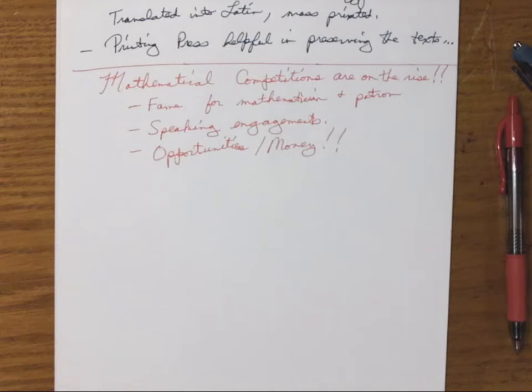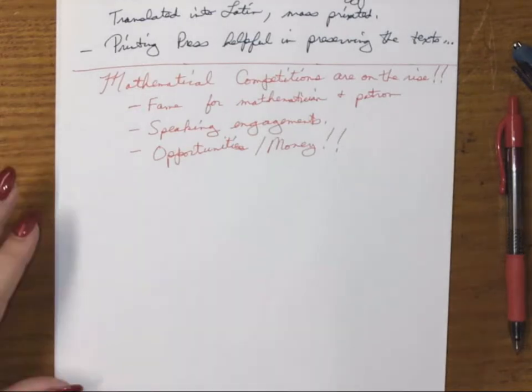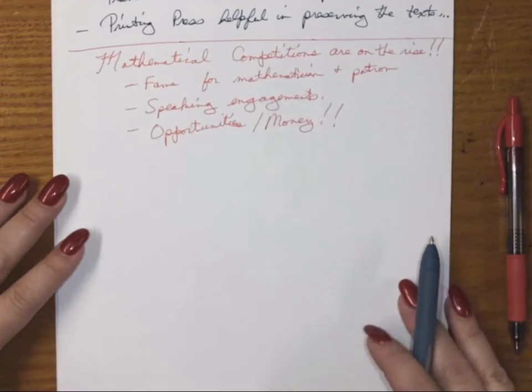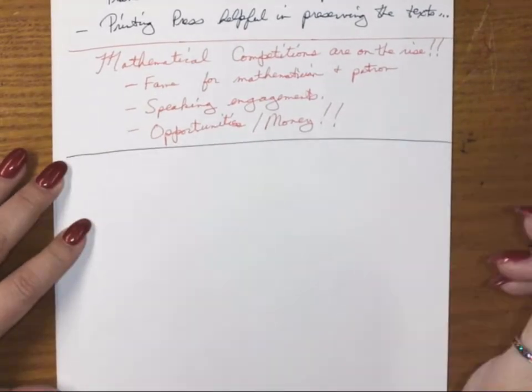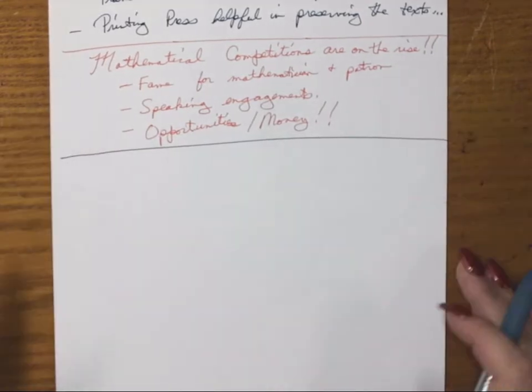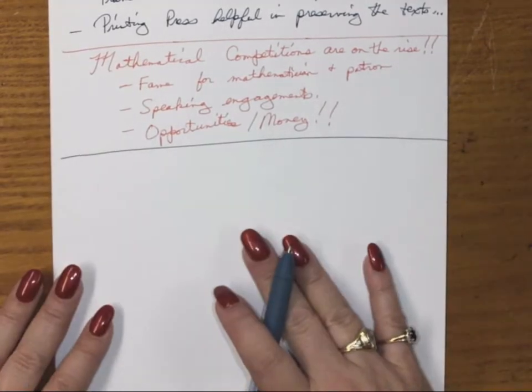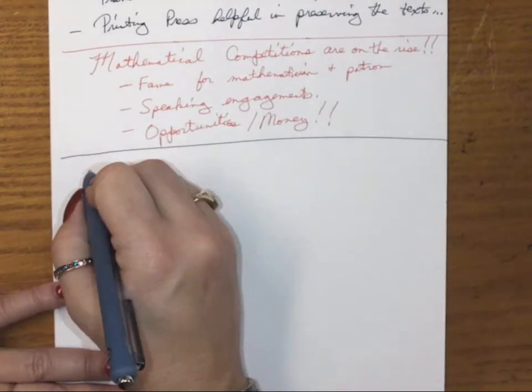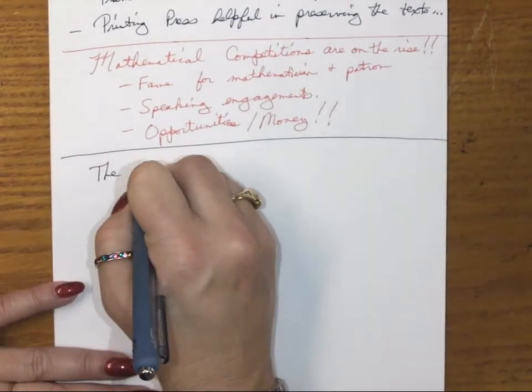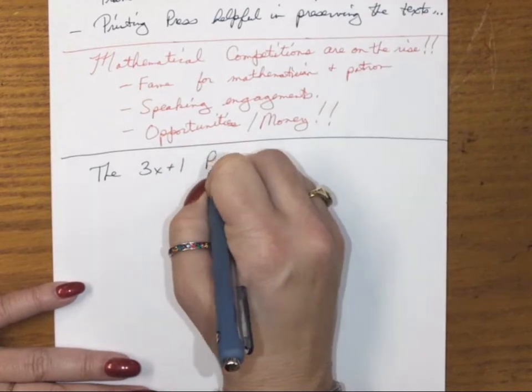All right. We have one more problem from this particular time period that I want to cover, and then we might cut today's lesson short because I'm going to work on a review for a test, so yay. This problem is the 3x plus 1 problem. That's what it's called.